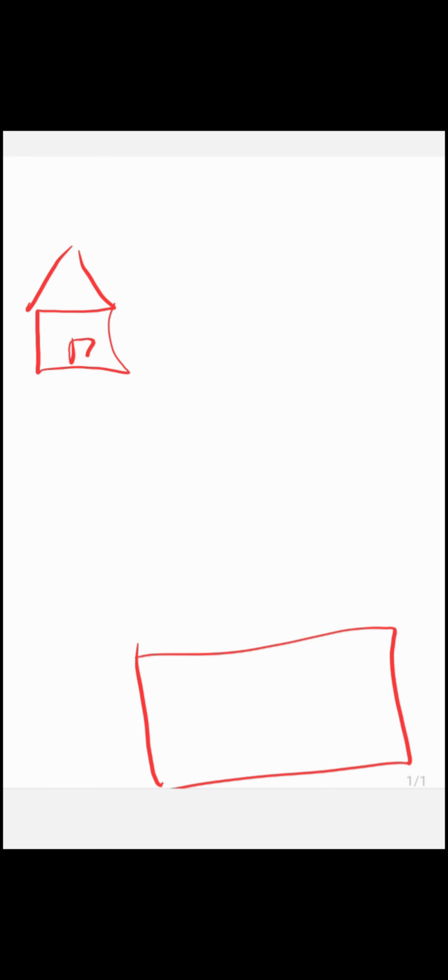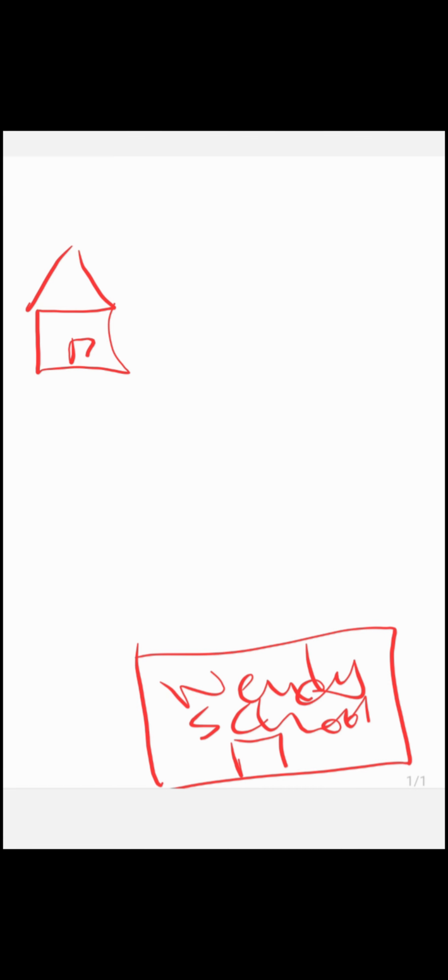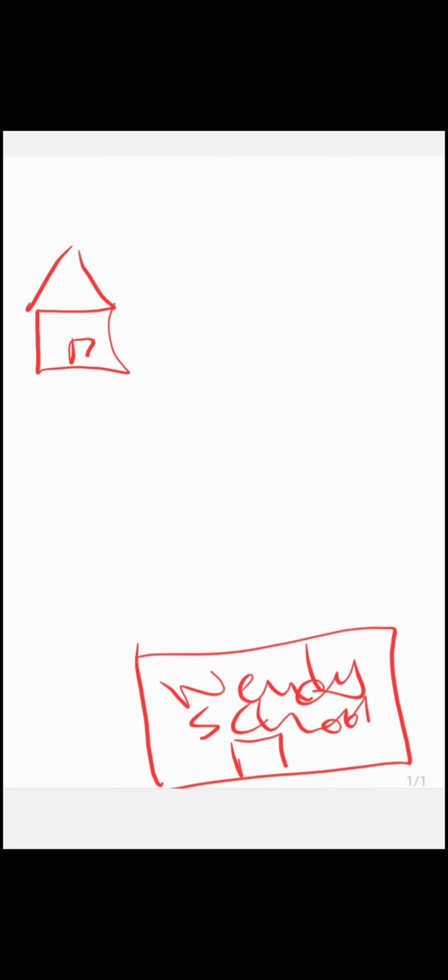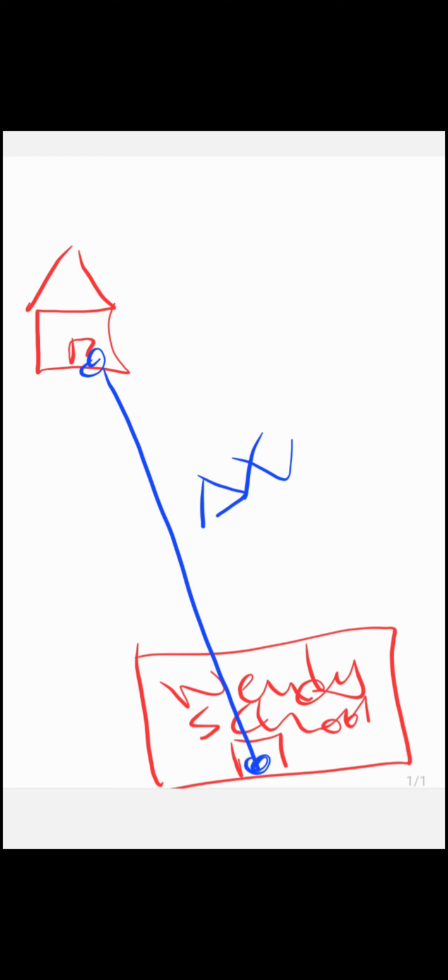For instance, let's say here is your home, very beautiful, and here is the school that you come to, Wendywood High School. Let's name the school Wendywood High School, or Wendy. So this is the school. Now the motion from your home, from this point here to here, is what we will talk of as being displacement. Usually for displacement we use delta x, but we'll talk about that in a moment.